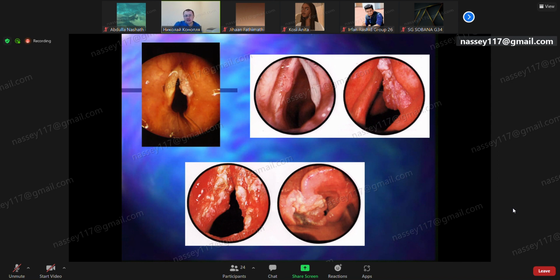T1, tumors affect one anatomical site of the larynx. It means one anatomical element. It can be vocal cord, vestibular fold, epiglottis, ventricles, arytenoid cartilage, like this. T2, tumor affects one anatomical region. We have three regions in the larynx: supraglottis, glottis, and subglottis. T3, tumors spread outside one anatomical region, but don't spread outside the larynx. And T4, tumors spread outside the larynx and affect the neighboring tissues, cartilages, ligaments, muscles.